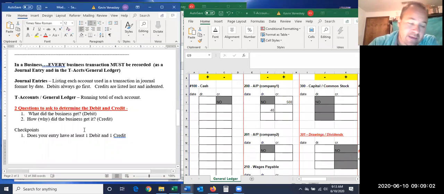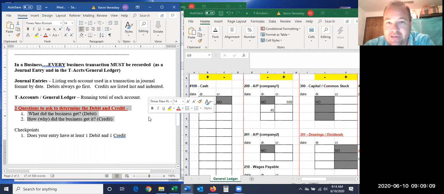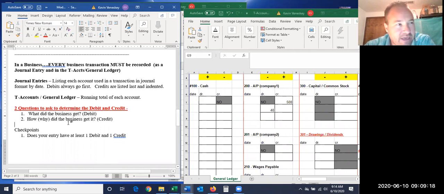Okay, so then you might think, how do I know which accounts to use? Well, that's where I get into the two questions to ask. If you get these in your head, they almost always work. Sometimes you have to think about it in a slightly different version for it to work, and I'll get to a couple of those in our example. You might think, I'm not really sure how the question works for that one. It does. It just may not be as obvious. Some of them are a lot more obvious than others.